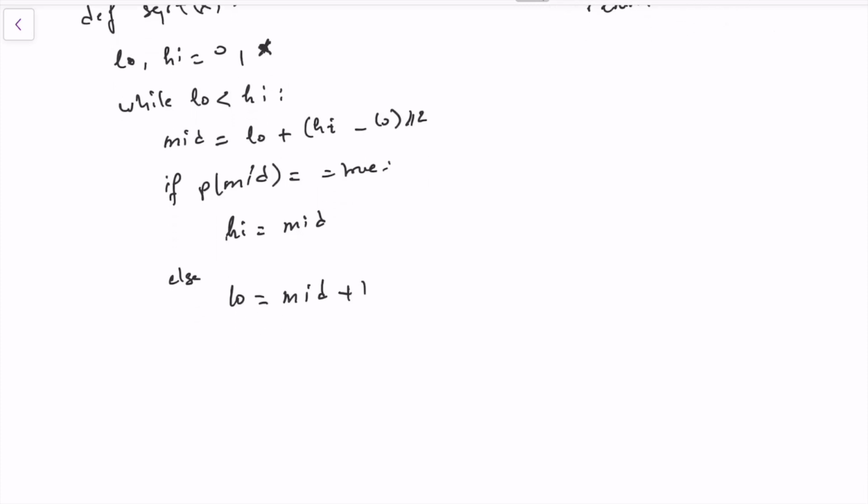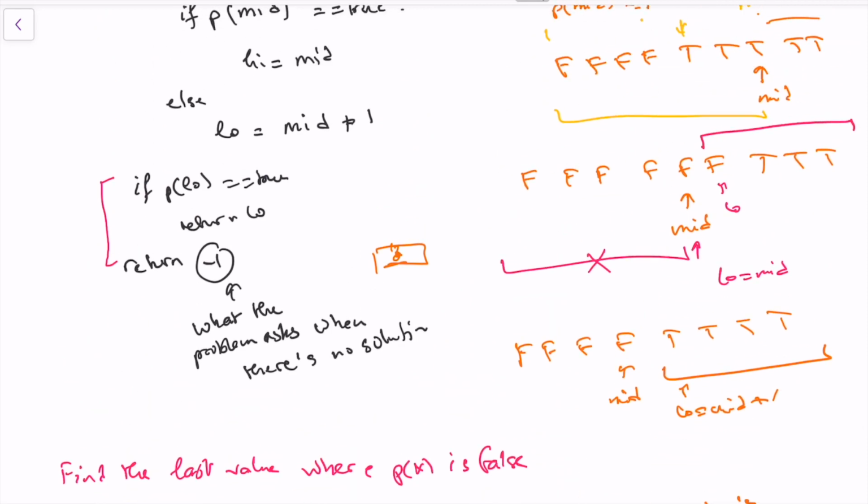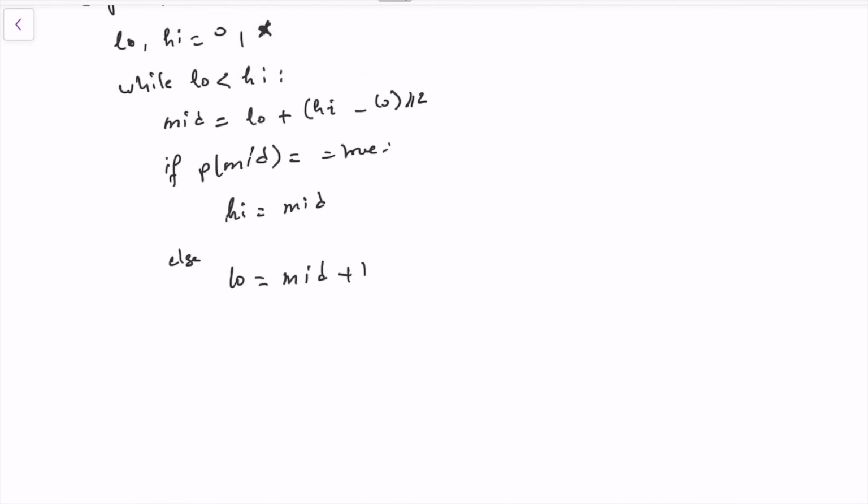And when we are done doing this, remember we need to check, because this is general. In some problems we just return low, but to be more general, the template says we need to check that this low value is the correct solution. This is actually not P. What I should check is the solution, because otherwise there was no solution and we can return -1. So what I can do here is just check if low multiplied by low is equal to x, so it was a solution, then I can return that value.